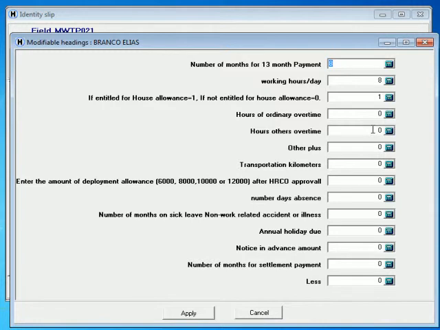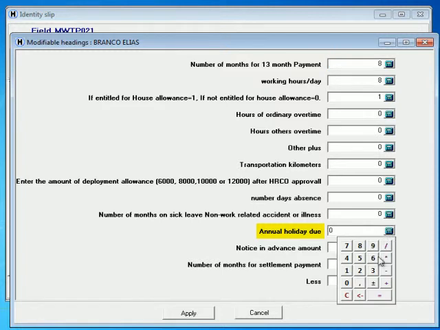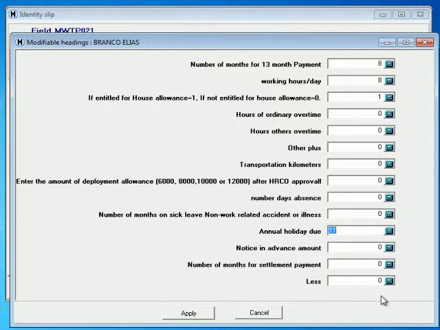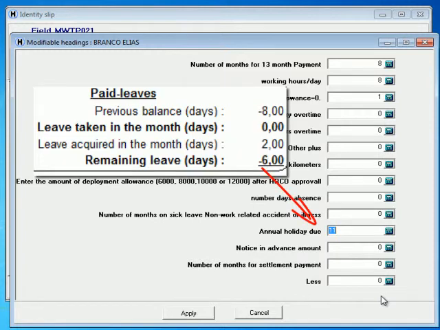In our example, the employee did not do other time and has no day of absence. The number of holiday due is 11. If we have negative number of days, we will have to type a minus before the figure.